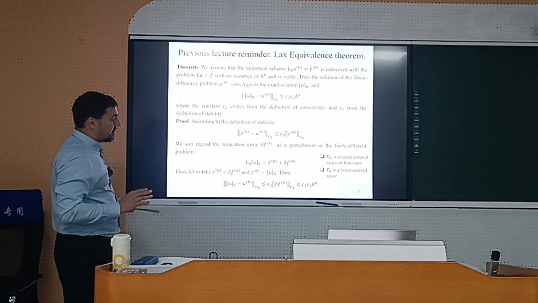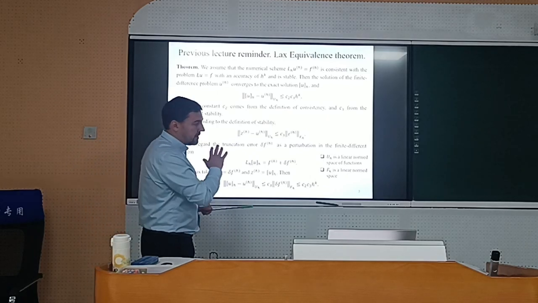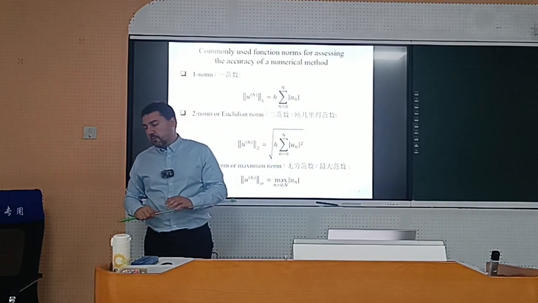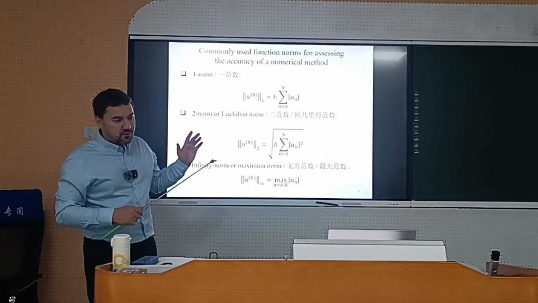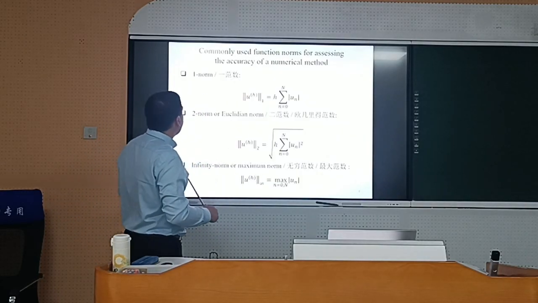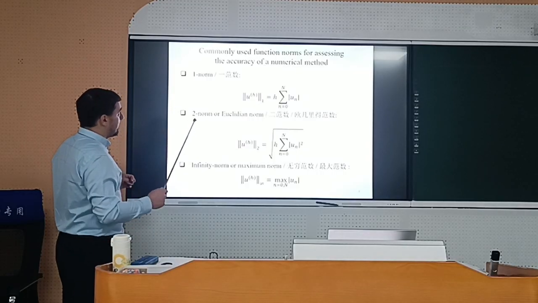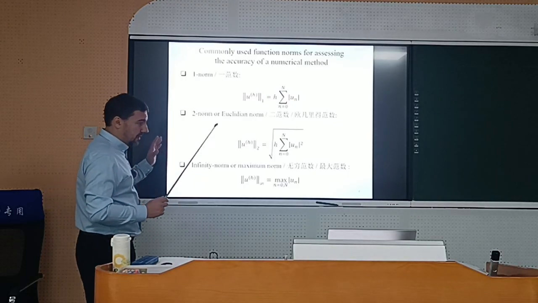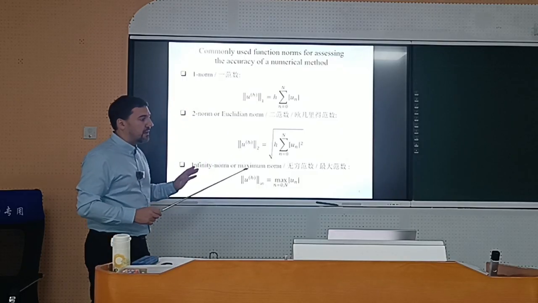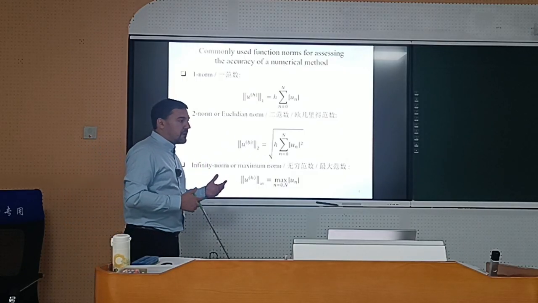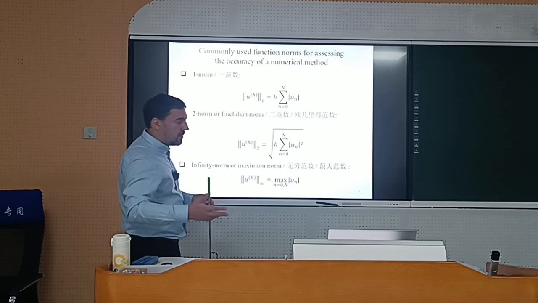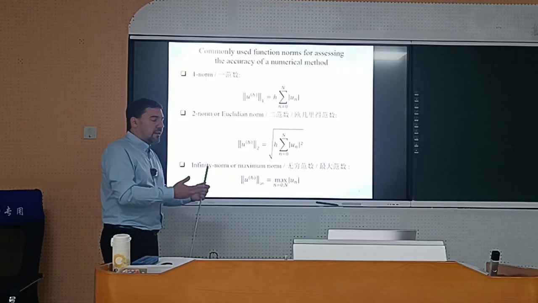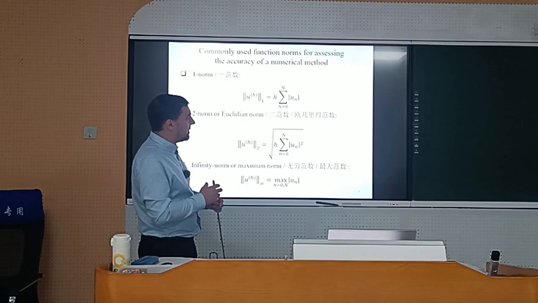Okay, so this is the theory, but now we should specify how we can use this formal definition in practice. For that, first of all, we should define what the norm is, and which space of functions we mean. Commonly used function norms for assessing the accuracy of numerical methods are the following. Now I'd like to explain how we can measure the accuracy of numerical methods in practice. For example, we have our numerical method, we implement it in code, do some simulations, get some result, and want to estimate the accuracy of our result. How can we do that?